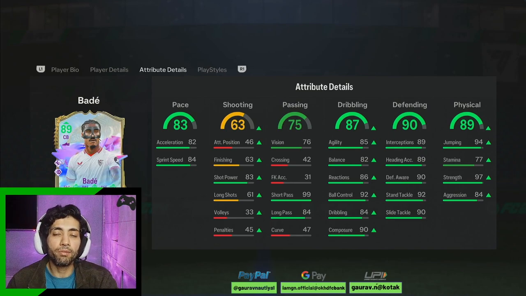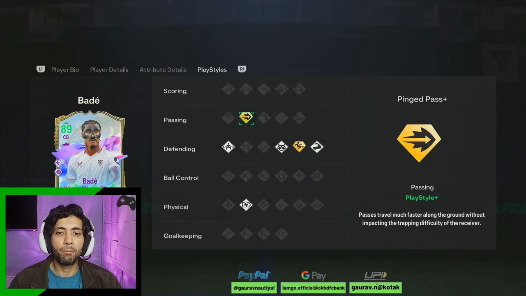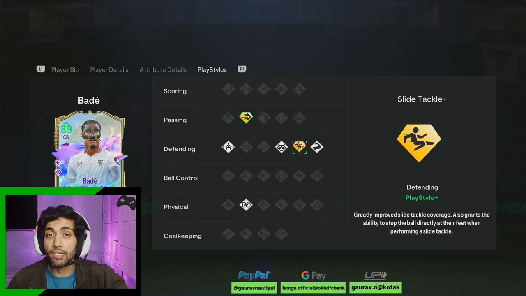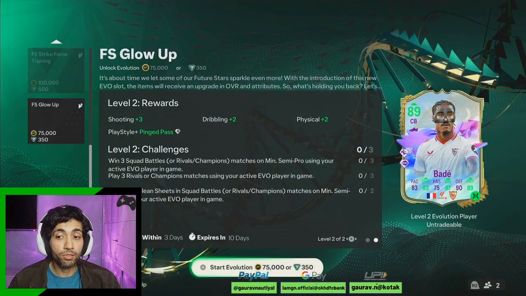Maybe the AI of Saliba will be better, but I am yet to test this card, so I cannot say it right now. But after using him on his base version, the 87 version, we will come to know whether his AI is good enough or not. And playstyles wise, Saliba has got anticipate plus and intercept, which is actually very nice. But this guy has got slide tackle plus, which will be helpful in the game. And this guy has also got this relentless playstyle, which will again be helpful after 70 minutes, because his stamina won't decrease. So there are a few things about this card which make it actually interesting.